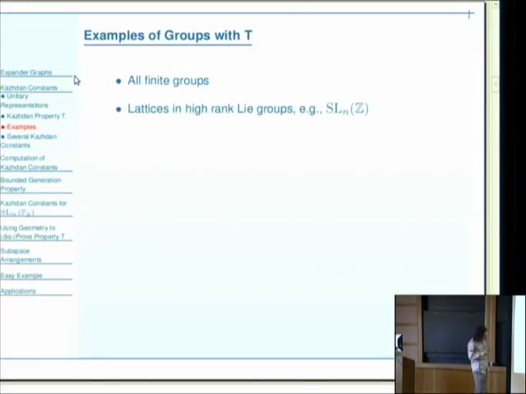Another thing I want to mention is that the finite bound you get on the constant depends on the size of the group. Even if you know that a group has property T because it's finite, for essentially trivial reasons, this doesn't help you compute the Kazhdan constant. Even estimating the Kazhdan constant for some finite groups is quite a difficult thing, and there are only five or six examples where you know the exact value of the Kazhdan constant, not just bounds for it.